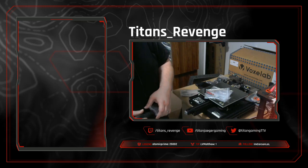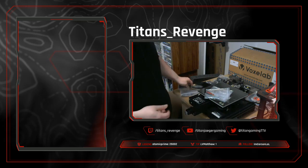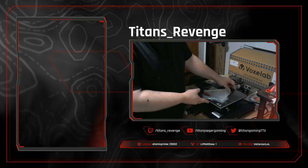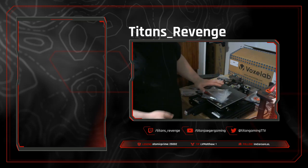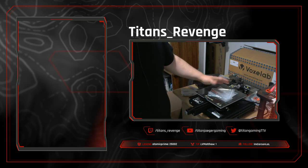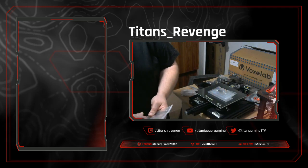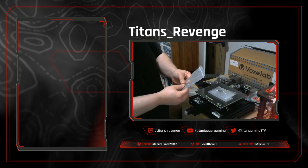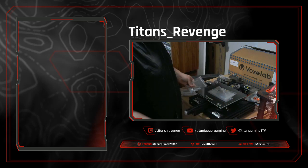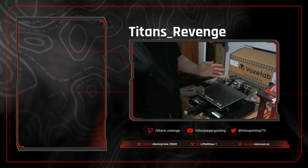The Ender 3 is around $100 more expensive. The V2, which is what this is a clone of, and even after you spend $20 in upgrades, you've still saved 80 bucks and have a pretty superior printer. So that's everything. That's the unboxing.